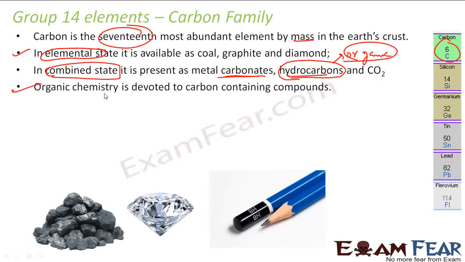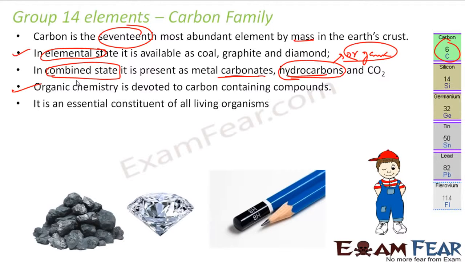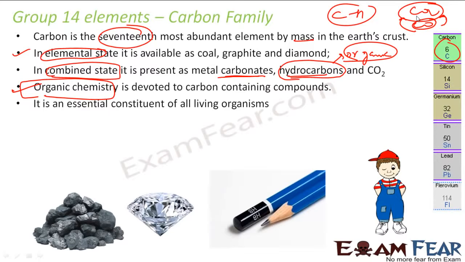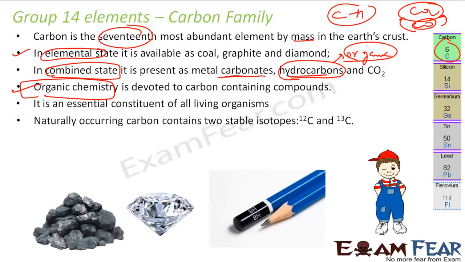And as I told, the whole organic chemistry is devoted to carbon compounds. And please note, organic chemistry deals only with carbon and hydrogen compounds. Carbon dioxide, carbon monoxide, these things we study in inorganic chemistry, even if they have carbon. Because organic chemistry generally deals with carbon, hydrogen and carbon catenation properties, where it forms big structures with carbon. And it is essential for all living organisms. We have a good amount of carbon in our body. It's very critical for us to survive.